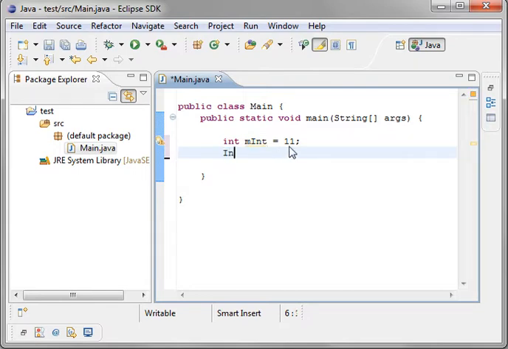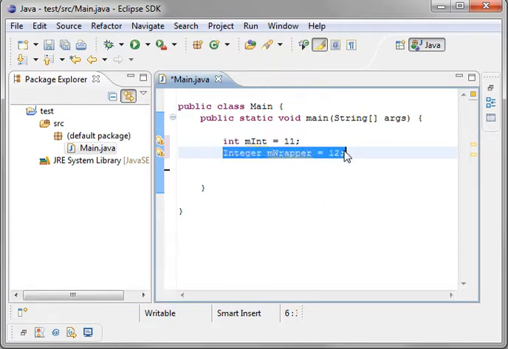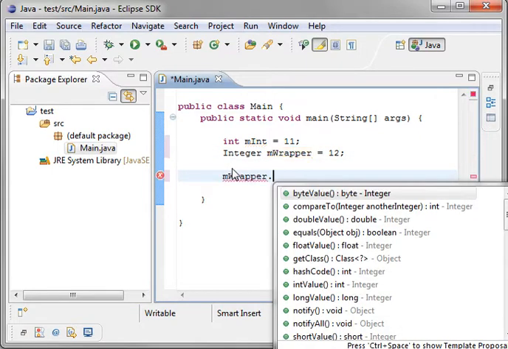Now, a wrapper class wraps that primitive type into an object. We'll call it wrapper. We'll call it 12. So, what we have here is you have the int and then uppercase Integer. What's the difference between these two? Well, this is the primitive value. This is a wrapper class. We've discussed classes before, and basically what's going on here is we are taking that primitive and putting it inside of a class. See how we have properties now. What are all these properties? What do they do? Well, these are methods inside of the class. There's typically a wrapper class for each primitive type.